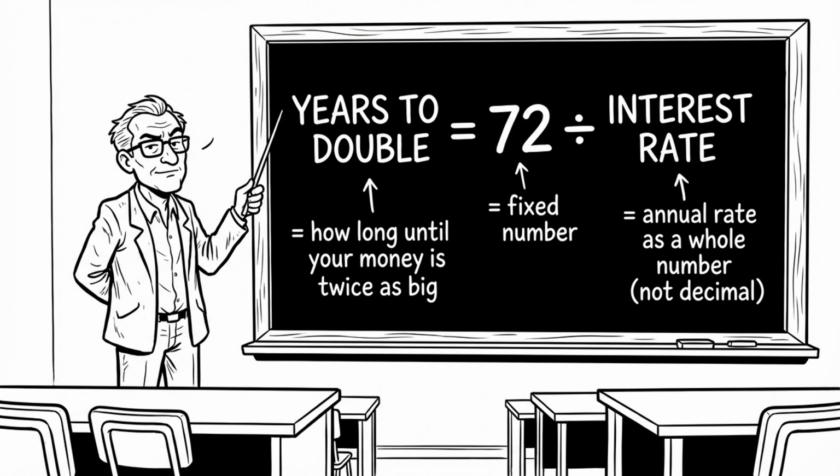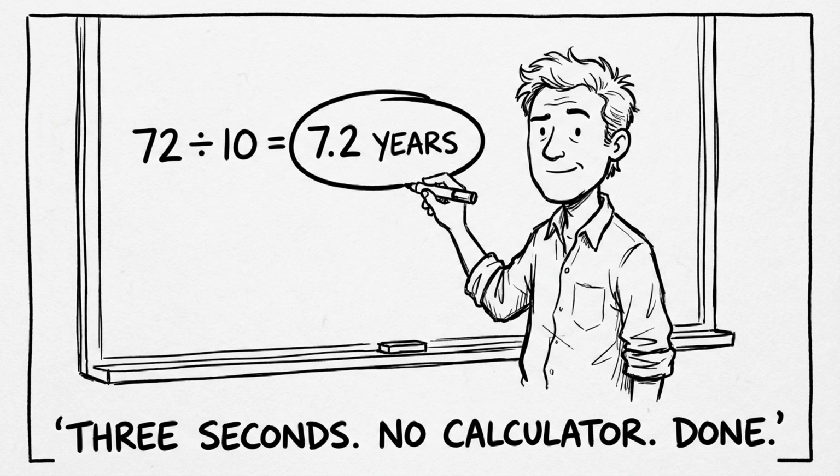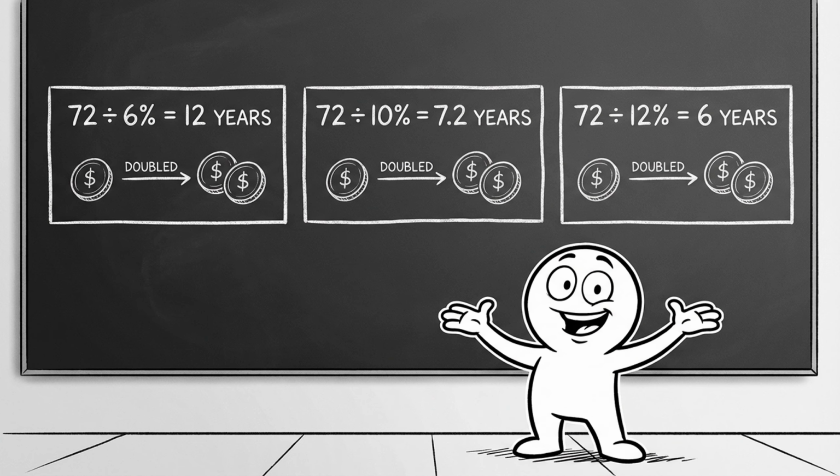Let's make this concrete right away so the formula sticks. You have $10,000 in an investment returning 6% per year. 72 divided by 6 equals 12. In 12 years, you have $20,000. In 24 years, $40,000. In 36 years, $80,000. Same $10,000, same 6%, 3 doublings of 12 years each. That is the power of understanding your doubling time. You can project your entire financial future in your head in under a minute.